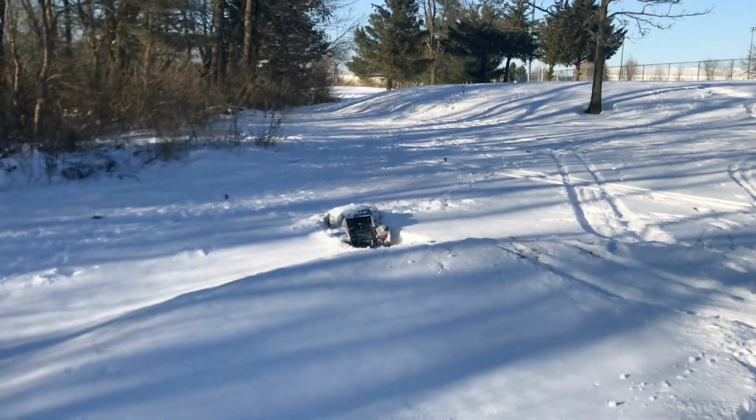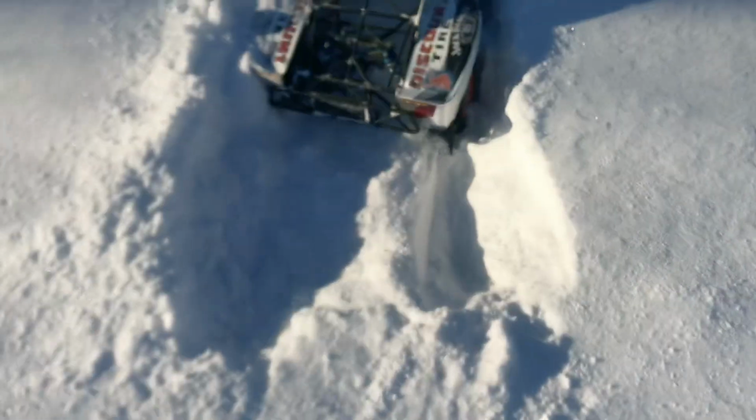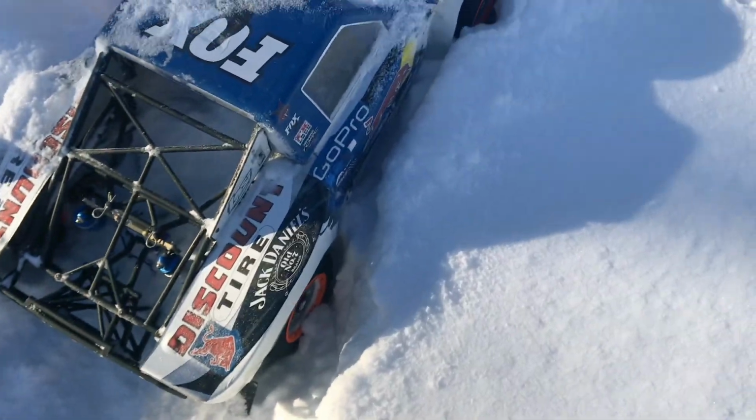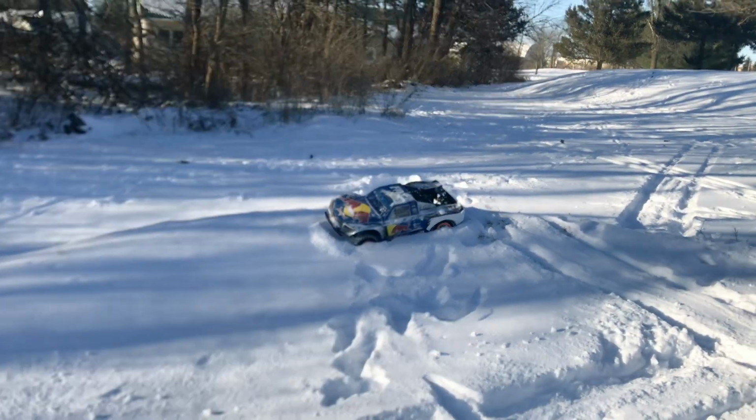Ooh! Like I said, this is a very heavy truck, so it just landed. Went off the lip right here, landed in probably 2 feet of snow. I'm gonna have to lug her out of here. Might have to turn the camera off. I'll be right back with you guys. Alrighty, there we go.